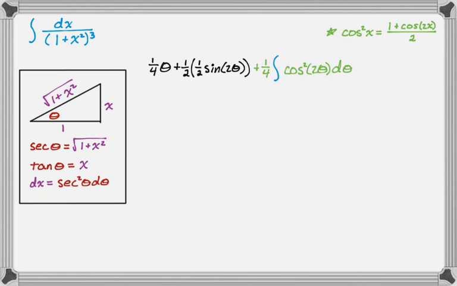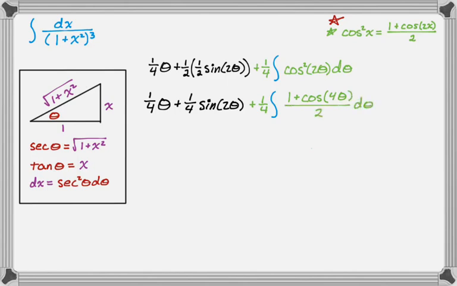So I can simplify this stuff, so let's just do that. And then it's going to be plus 1/4 the integral of, well now I have cosine squared of something again, so I'm actually just going to go back to this formula, except in this case, instead of having cosine squared of x, I have cosine squared of 2 theta, so that should be 1 plus cosine of 2 times 2 theta, or cosine of 4 theta, all over 2. So it's 1 plus cosine of 2 times 2 theta, which is 4 theta, and then that's all over 2 d theta. Okay, let's keep going.